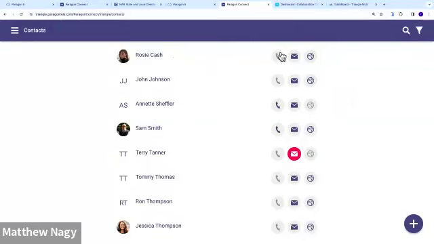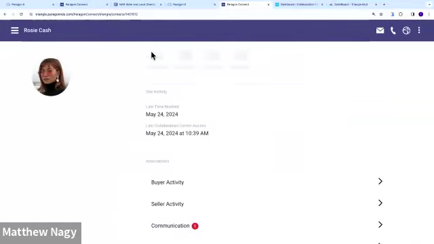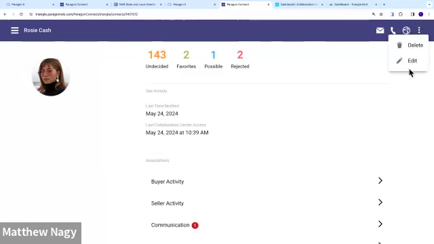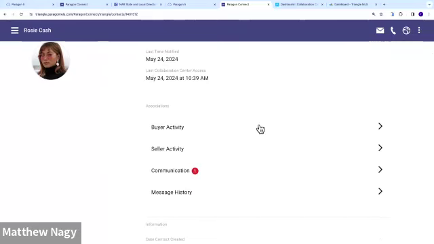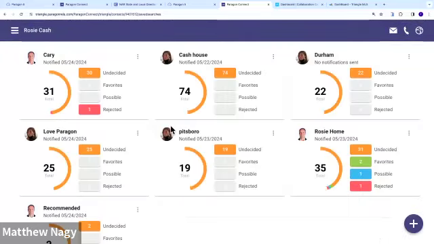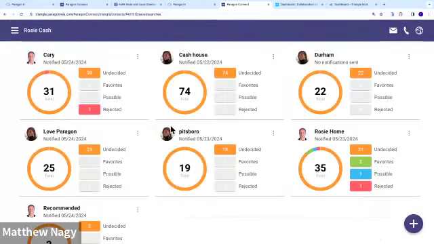So if I wanted to go and see Rosie's collaboration center, I just can tap on that world. If I'm in Rosie's contact information, the same icon, what if I click that? What would happen? You go to their collaboration center. Exactly right. Okay, simple. Here under that, you can delete or edit your contact. If I scroll down, we've set up searches, and you want to see the searches that you set up for Rosie. Simple tap. Here are all the searches that I've set up. Gives you lots of information. I can see the searches that have been set up for Rosie.